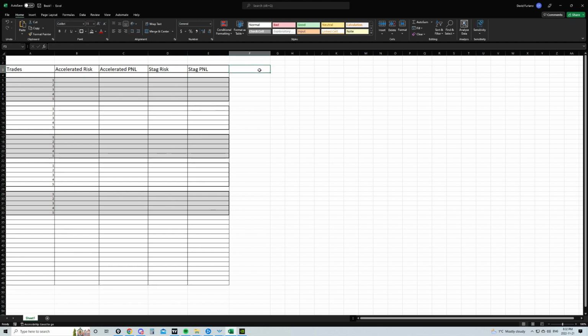What we're going to do in this example here, we're just going to say our risk per trade is $100. And we're making on average 3R per trade, so 3 times our risk, which means we would be making $300 on our winners and losing $100 on our losers, right? Well, if we have a stagnant risk approach, let's just say we won every single trade on the day. In this case, with the stagnant risk approach, we'd be risking $100 per trade, which is totally fine. And the outcome of that on the winning side would be we're winning $300 per trade, right?